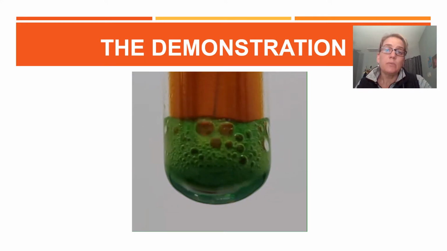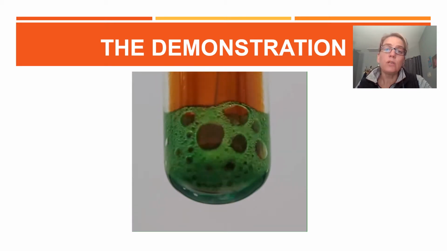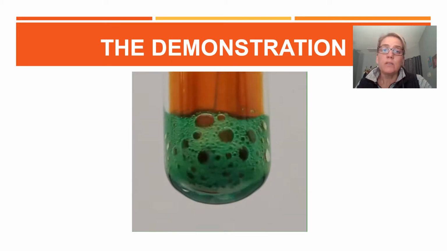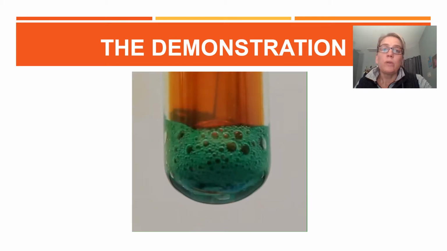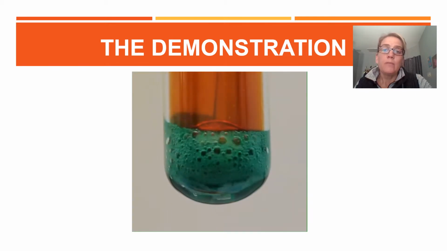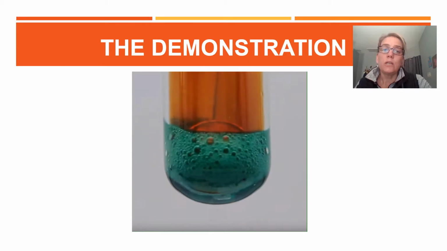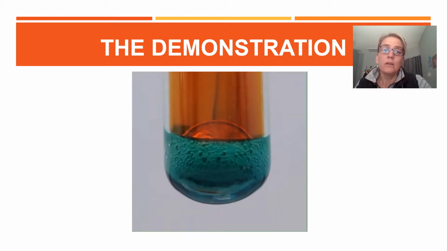As can be seen in the demonstration, a copper penny is placed in the bottom of the test tube and nitric acid is being poured over it. The chemical reaction begins very quickly and results in a blue aqueous solution forming in the bottom of the tube. The solution is copper nitrate and water. Additionally, a reddish-brown gas flows from the test tube. This gas is nitrogen dioxide.